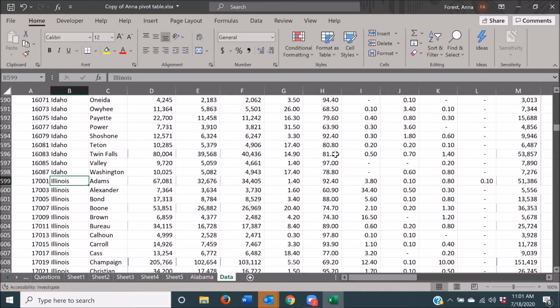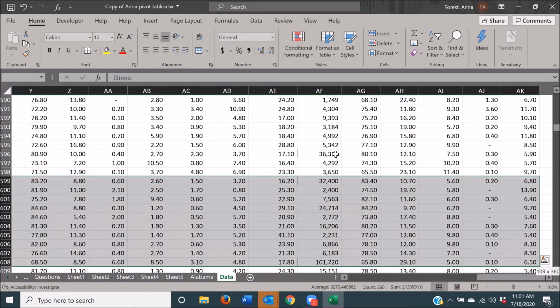Can I try to do this one by myself? And then I have one more question before we go. Okay, so let me select this one. Select Illinois, and so on. You don't have to select all of them. There's a gazillion of them. Just pretend you did right now. Awesome. Select B599, Illinois AK 608, 6.50.